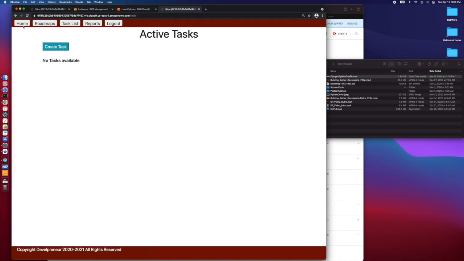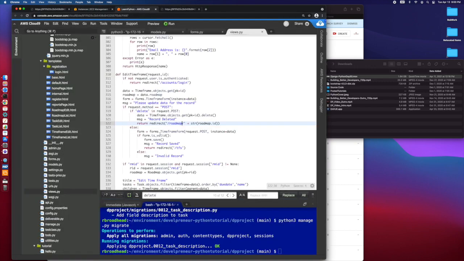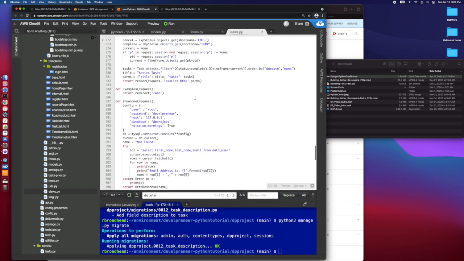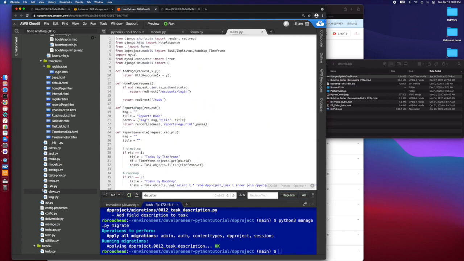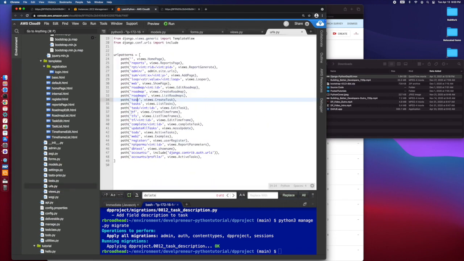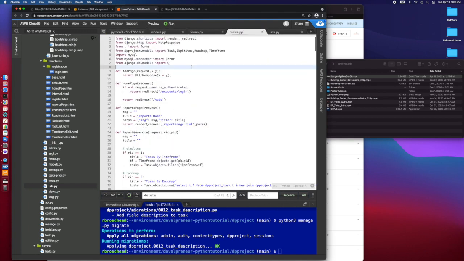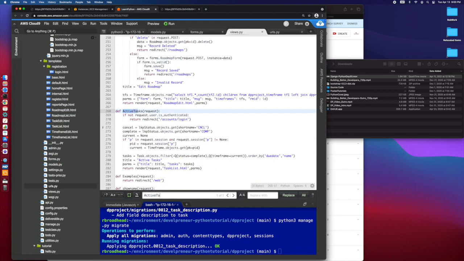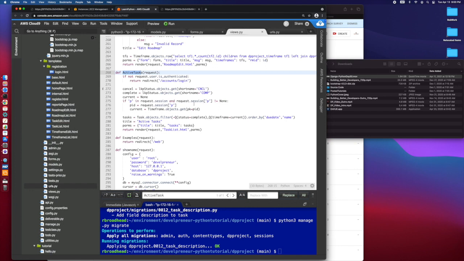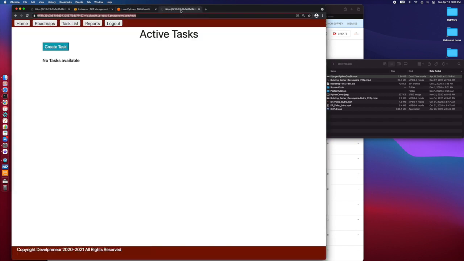Oh, because to-do is based off a to-do date. So let's change that real quick. And then we'll be set up for the next time around. So if we go to do and our URLs, to do is active tasks. There we go. So if we go to active tasks, what we want to do here is where the... Oh, because we did it for the current time frame. So remember, we've got to set our current time frame. So that's one of the things we're going to fix, which I'd forgotten about.